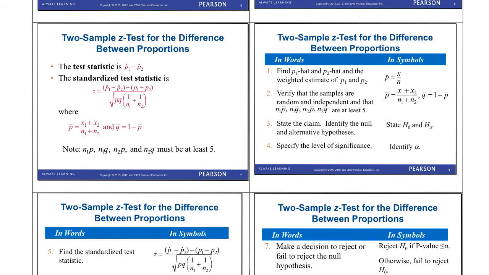Okay, so once we go to get the p-hats from the data, we'll have that z statistic that we're able to calculate. And we'll do so as long as each of these things are at least 5. I'm not going to read out the 8-step process I have here, but it takes about 8 formal steps to do a hypothesis test for a difference in proportions. So let's go check out those 8 steps in an example on the next page.